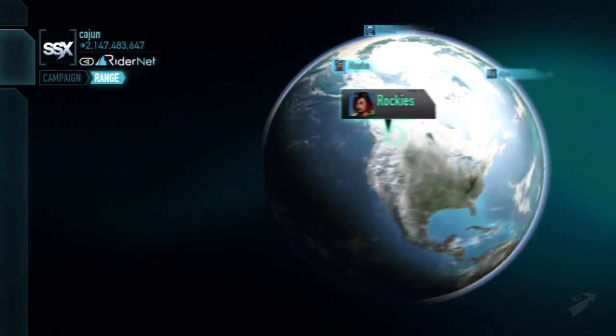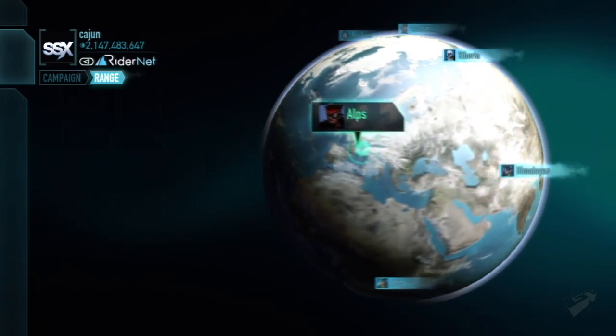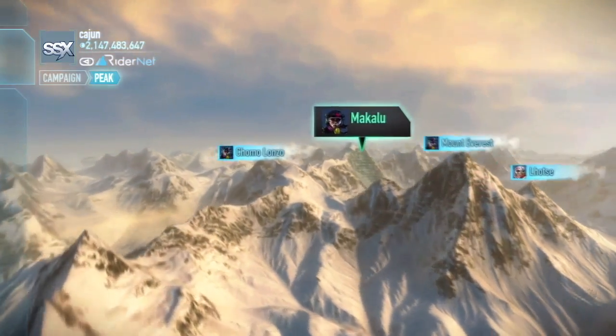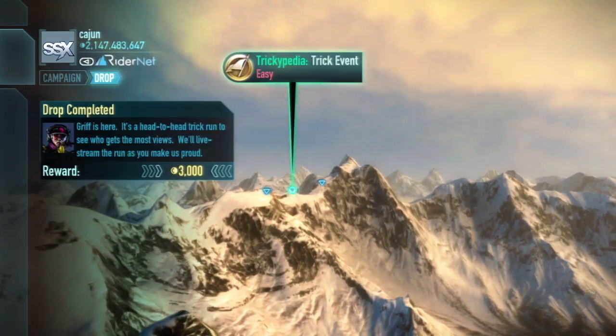So starting with an interface inspired by Google Earth, there are 9 major regions around the world to select from. Within each one of those regions, there's multiple mountains, and on each one of those mountains, there's multiple drop points.